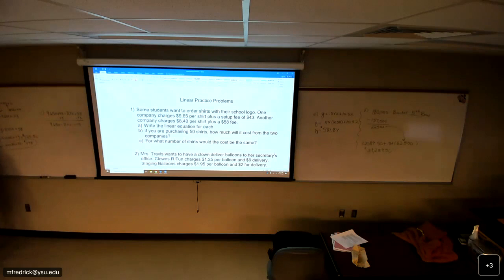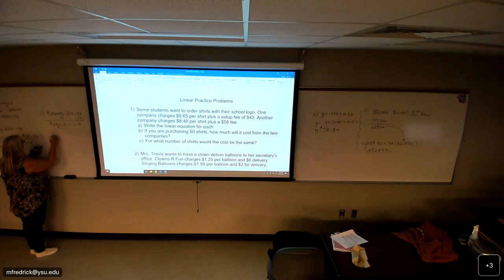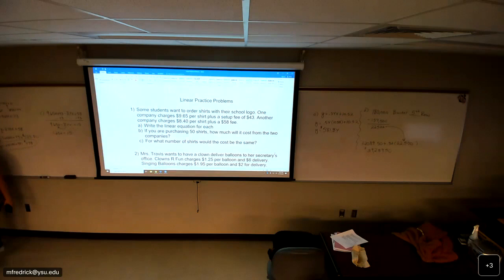So we could subtract the 43. If you could also subtract the 8.4 at the same time, that's fine with me. If you can do it without writing the minus 43 on both sides, that is also fine. I usually go like this and then subtract them. On a test, show as much work as you can, so I know if you make a careless mistake.